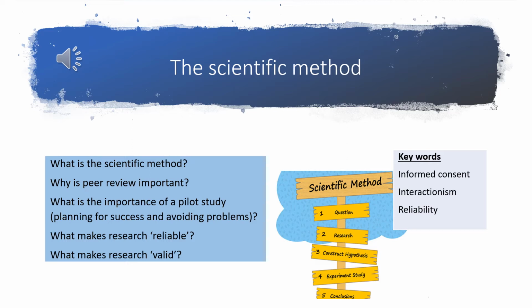So they may ask a question, do the research, they might come up with a hypothesis, perform their study of some sort, and then draw their conclusions. Now you may want to talk about, has their research then been peer reviewed? That can be important, particularly at university level, where other academics, other social scientists, other thinkers can look at it and give an opinion. Have they done a pilot study, a small scale study beforehand to check that their method works? Because if it doesn't work on a small group of people or a small sample, is it going to work on the general population? Is their research reliable or is it valid? Have they produced a lot of numbers and a lot of data where we can see patterns and trends?